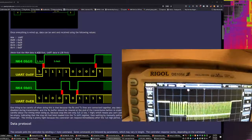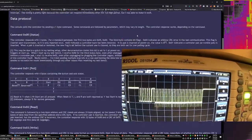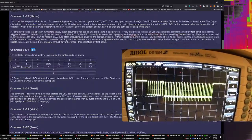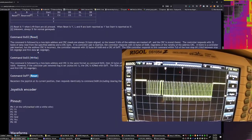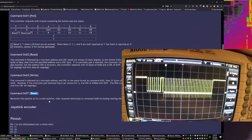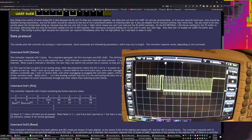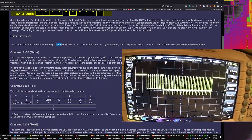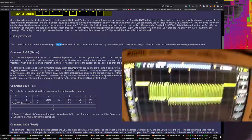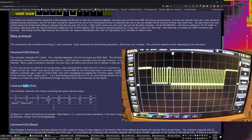And so, in theory, as far as I understand, if we look at the protocol on the website here, we're supposed to see 4 bytes when the system polls. We're not going to worry about reading commands and writing commands and reset commands. Those are all having to do with either the cartridge on the bottom of the controller or resetting the zero position on the joysticks, which we don't really care about at this point. So the two things we care about are the command that's being sent from the little USB adapter board, and how the system responds to these messages.